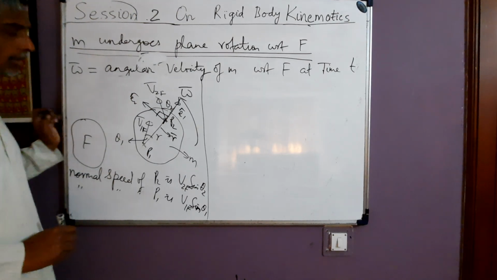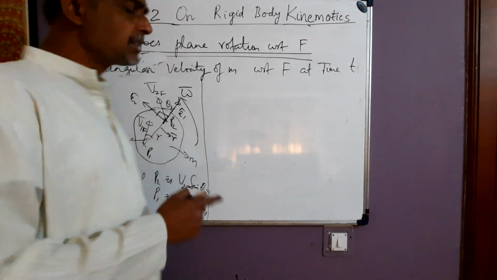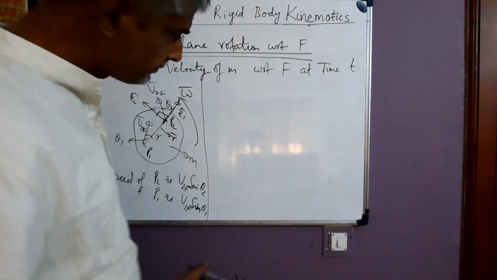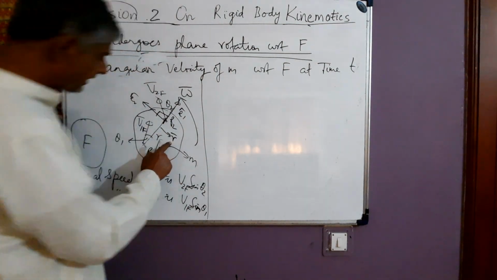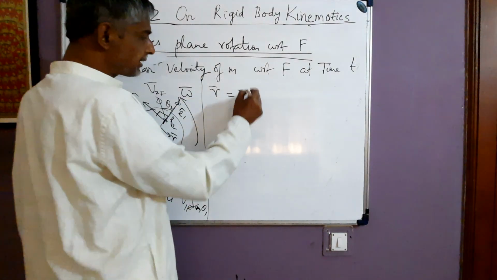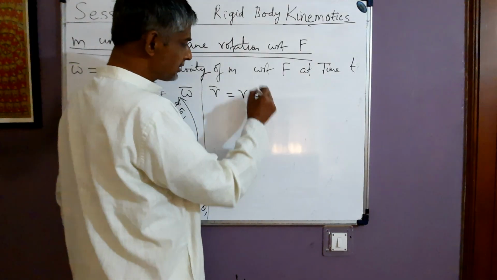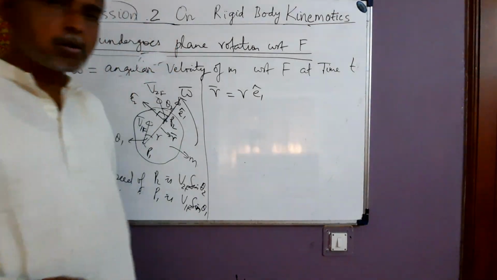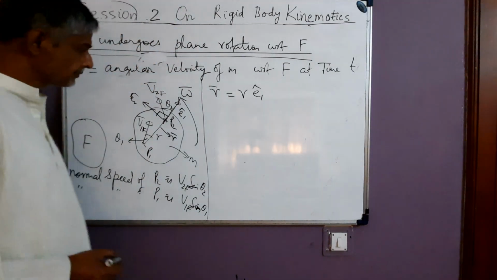Now, we are deriving the second expression for omega. Omega is equal to relative normal speed by separation. Okay. So see, vector r is the vector from P1 to P2. So from vector theory, vector r can be written as magnitude of r into unit vector along direction of vector r, that is just E1 hat. Vector r will be written as r times E1 hat. So vector r is equal to r times E1 hat.